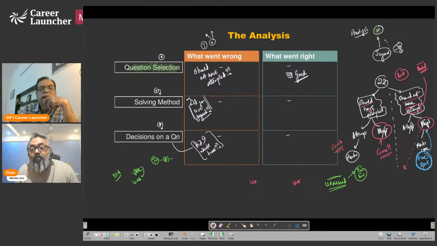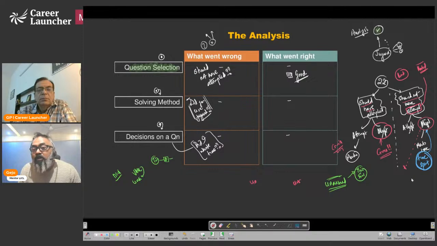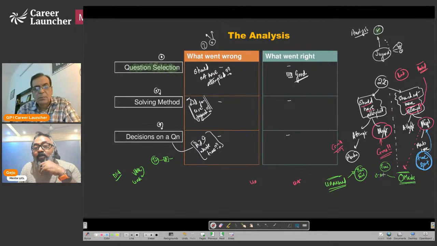So when you say attempt, it means not what you marked. Should attempt here means the questions that you tried solving. So here is where I'm sure there'll be umpteen number of, look at all the 0 marks questions. Okay. And to get the 0 marks, there are two problematic situations in terms of time. Problematic situation one, those questions you took 10 seconds to get 0 marks. Matlab, I did not even read it. Okay.